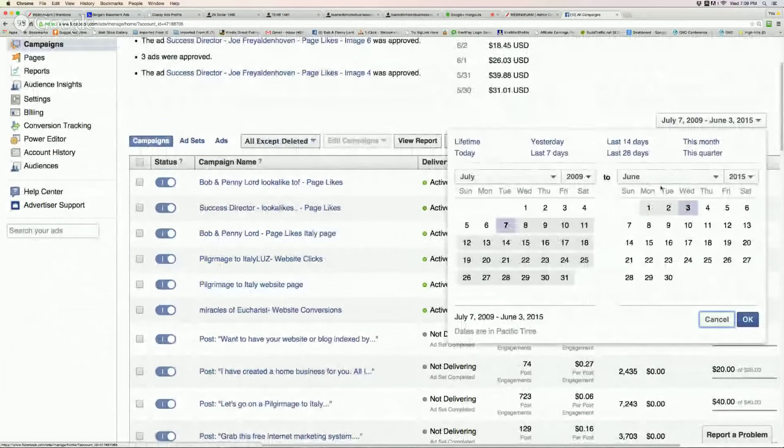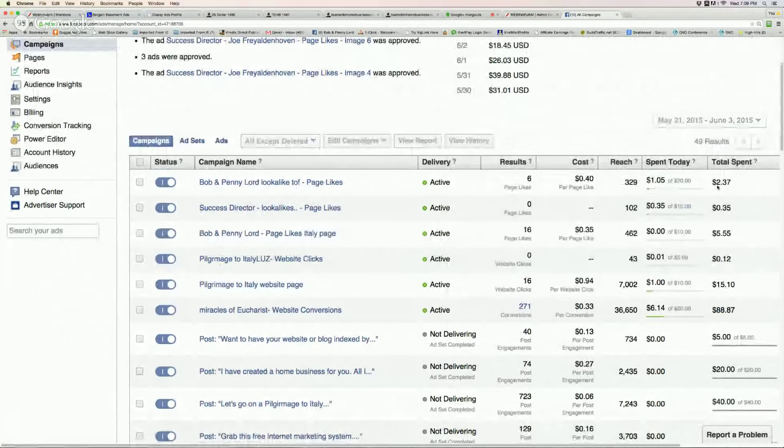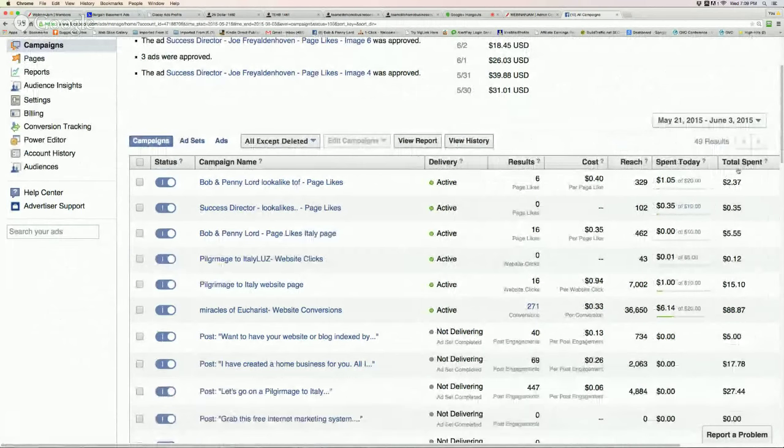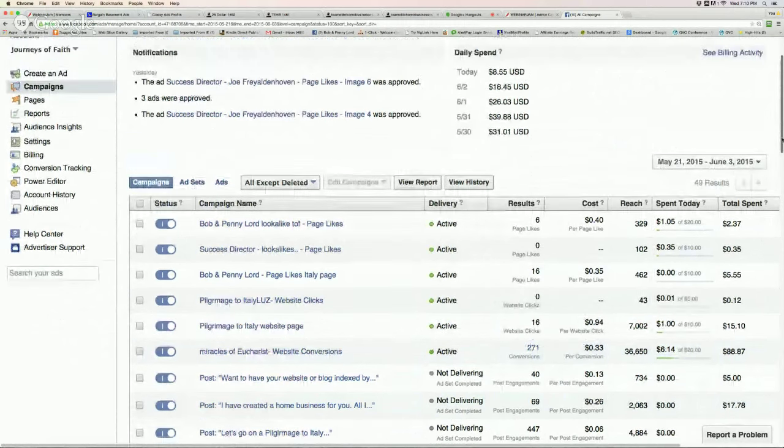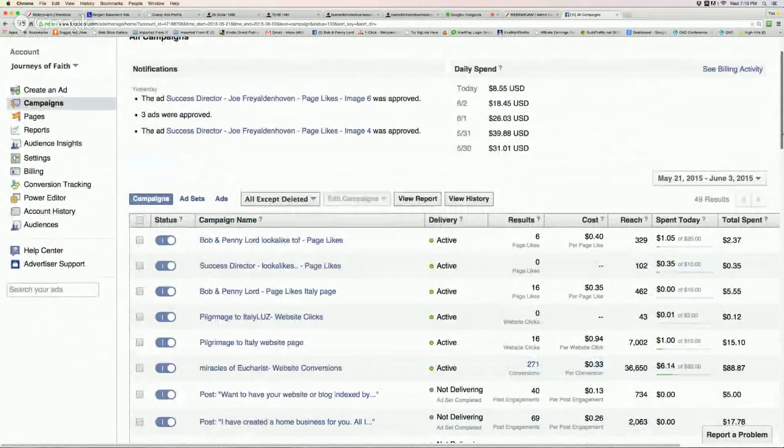I think if I go back for the last 14 days, just look at that. One of these, 36,000 people. Oh, that one in 14 days, and it was 271 conversions. It turned into quite a bit of sales for the nonprofit that I manage also.